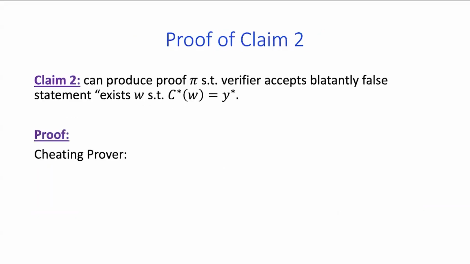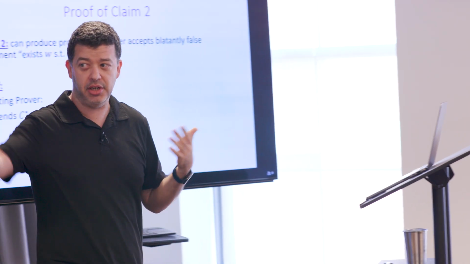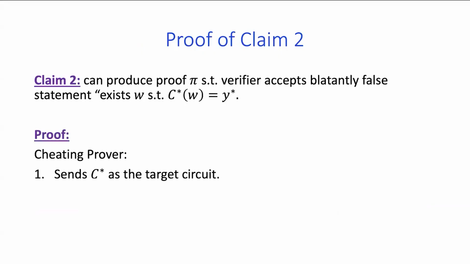So I wanted to tell you what the prover does. Let's rethink in our mind what the protocol looks like. First thing that happens in the protocol is that the verifier specifies the PCS and the Fiat-Shamir hash function H. And now the prover needs to select what circuit it's using. Well, it's going to be using the C star that I just constructed. That's a circuit that we're going to attack. And then the actual protocol starts.